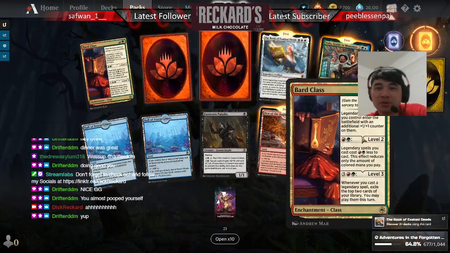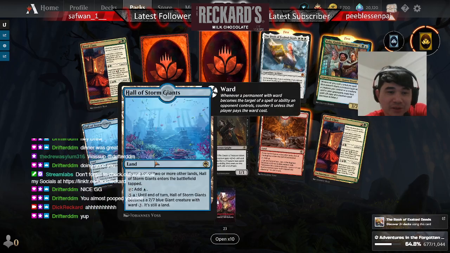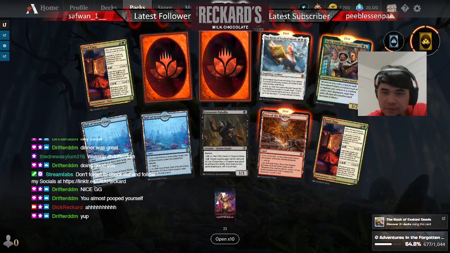Oh my god. Two Mythic Wild Cards. You kidding me? That's crazy. A Den of the Bugbear. Two Halls of Storm Giants. That's not bad either. I do like these. The Den of the Bugbear one's the one that I think most people want the most because it's very good in a red aggro deck.